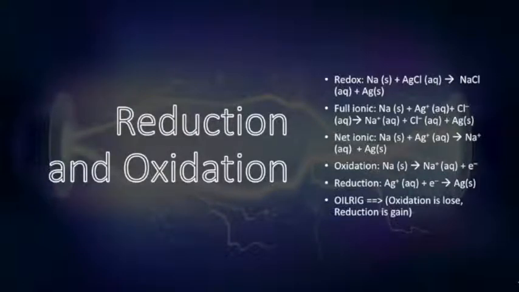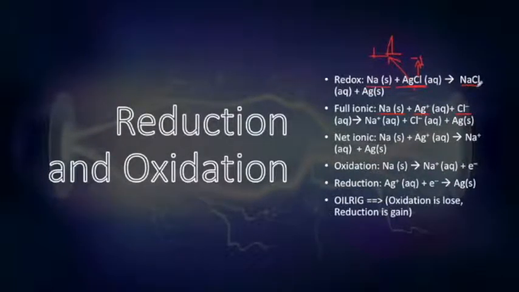So using the knowledge that we've gained from the previous slide, let's see how from the redox equation we got the full ionic and net ionic equation. So redox to full ionic. As you can see, sodium has a charge of 0 for both equations. This is because elemental states have an oxidization number of 0. And then if we look at chlorine and our rules, chlorine would have an oxidation number of -1. And since this whole compound is 0, we want silver to be +1. Oh, don't mind the messy drawing. So that's where we get +1 silver, -1 chlorine.